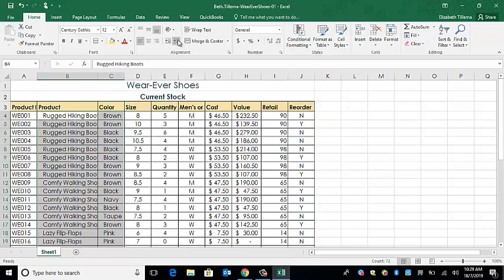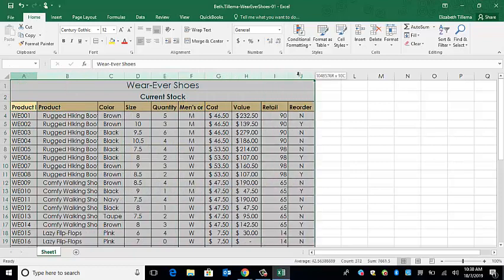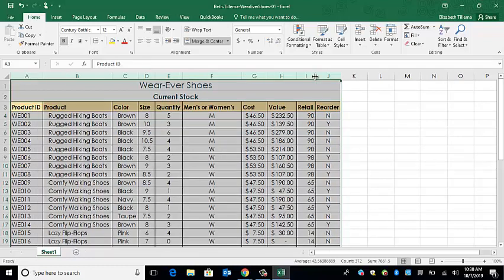It says click and drag to select columns A through J. So I'm going to go in the letters, and I'm going to click and hold my mouse down and select all of these letters A through J. Step J then says double click the borders between J and K to auto fit. So if I double click, I get a 2-sided arrow between J and K, and you have to be between the letters. I'm going to double click here, and it will automatically know to resize everything so the longest thing in each column is going to fit.